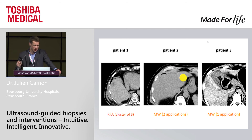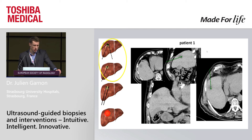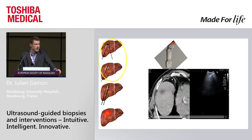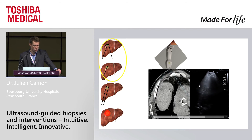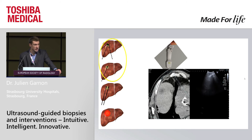I want to illustrate this with three short cases — patients with liver metastasis scheduled for treatment. Patient one receives RFA with a cluster of three probes, patient two microwave ablation with two applications, and patient three microwave ablation with one application. Coming back to the four important steps: the choice of optimal approach and visualization. For patient one, we need to come along the great axis of the tumor. Based on CT, the optimal approach is anterior — the safest, most direct option. Using the microconvex probe and fusion imaging, we can image through a very tiny acoustic window and identify the tumor, choosing the optimal intercostal space and targeting the correct lesion.